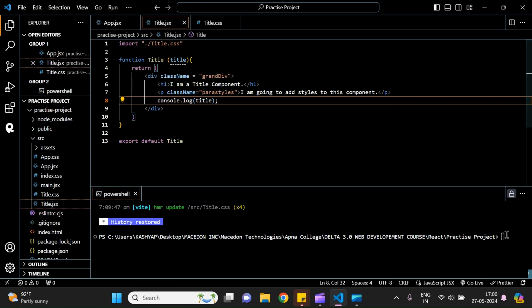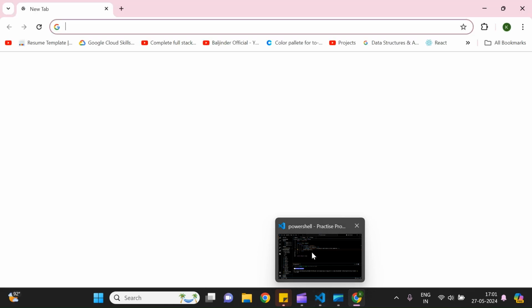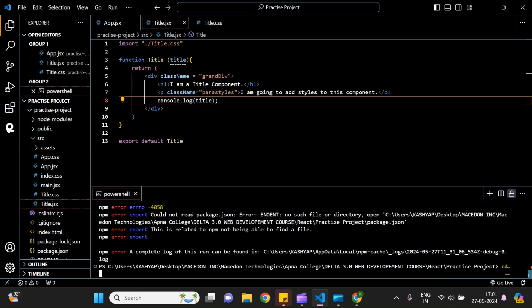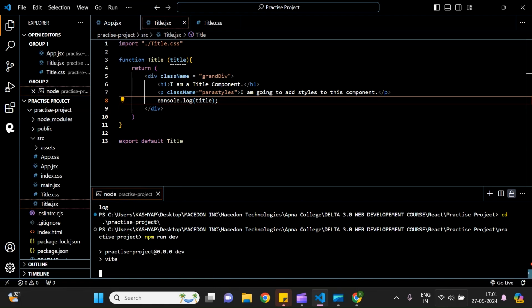And yeah, let's start our React project. npm run dev. Let me first open the page code one. All right. Once this opens, we'll go and press enter. What is this saying? Where we are in the practice project. All right. We will have to first cd to practice project. And now we can write npm run dev and it started.